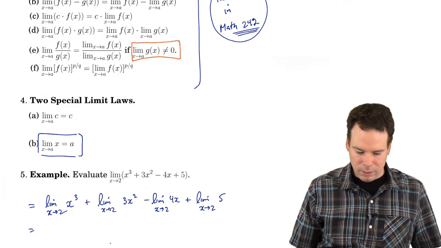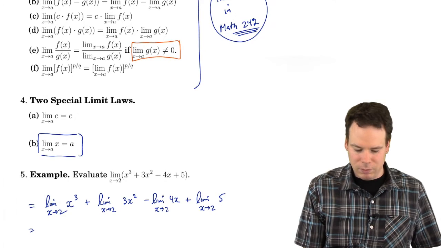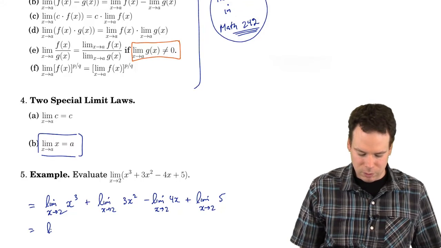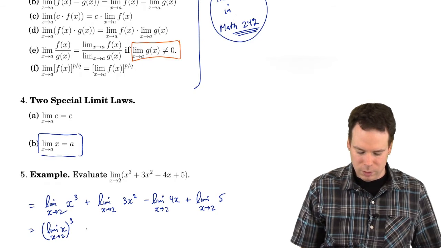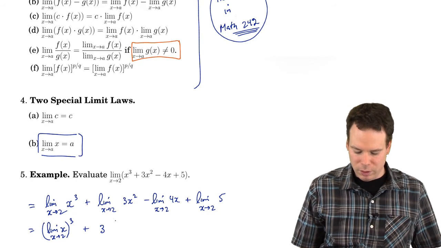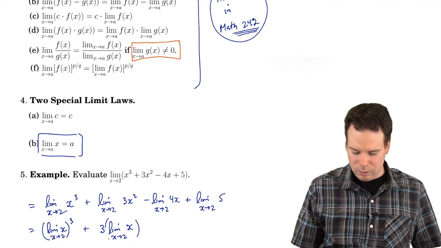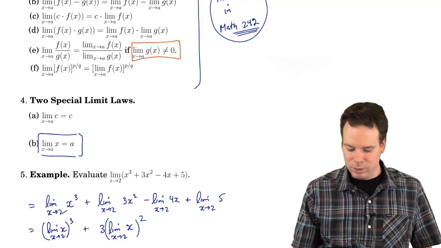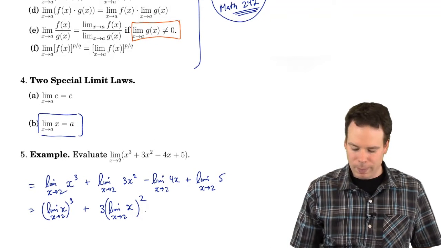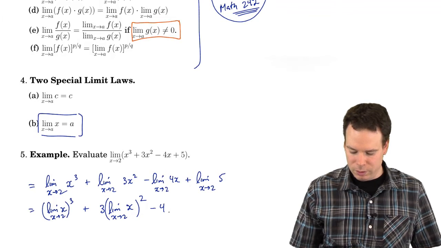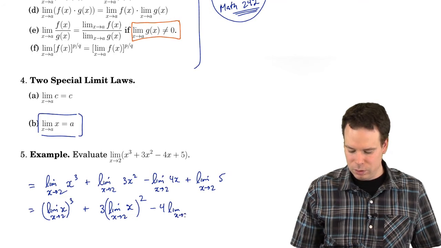Well, I have this property F that tells me the limit of a function raised to a power is just the limit of the function, raised to that power. I just need to work out the value of the limit of the function and then raise that result to the power. So this is the limit as x goes to 2 of x, all cubed. I can pull the constant out, and I can pull the square out in some sense by just squaring the resulting limit. And similarly down the line, pull the constant out, the limit as x goes to 2 of x.